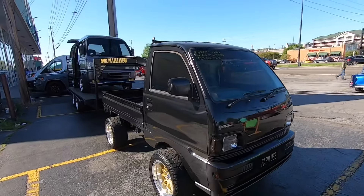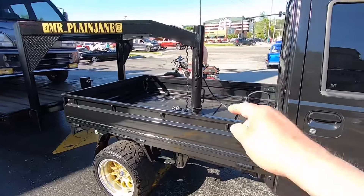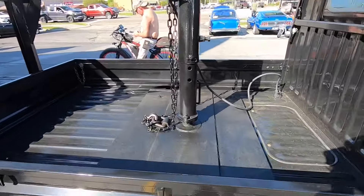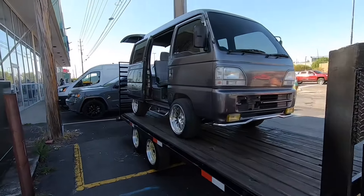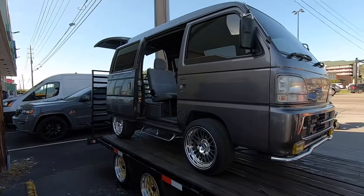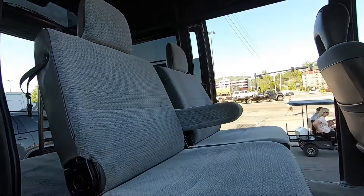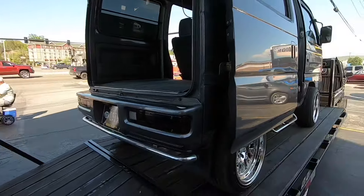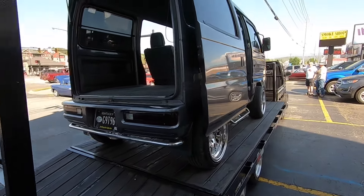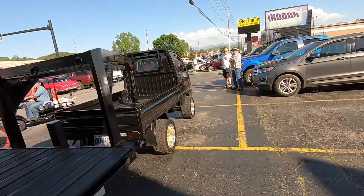I'm seeing more and more of these little Japanese mini trucks around - I dig these things, and this one is really cool. It's got a fifth wheel in the back, and a trailer, and on the trailer is a little Honda minivan. These are all right-hand drive and all-time all-wheel drive. You can buy this whole fleet for $25,000 - all three pieces: truck, trailer, and the van.